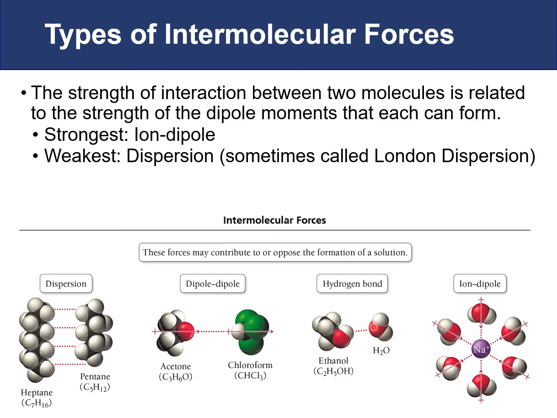The last type of bond is ion-dipole interactions. Ion-dipoles are where you have an ion, something that has only one type of charge, in this case the sodium atom with a plus charge, interacting with molecules that have dipoles. The reason why these are particularly strong is that the ions themselves can be thought of as point charges. There is no negative end to this sodium atom. It is a very small, strong, positive charge, and so it interacts very strongly with the negative end of the molecule's dipole for the atom that is polar.